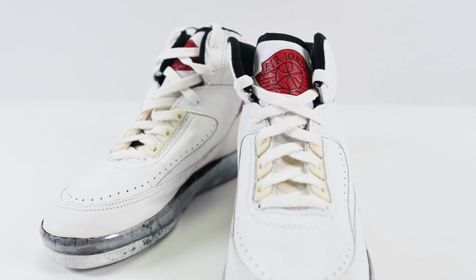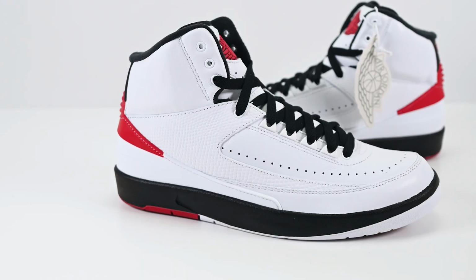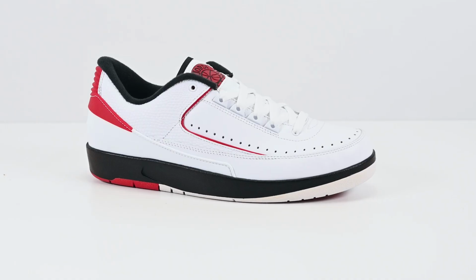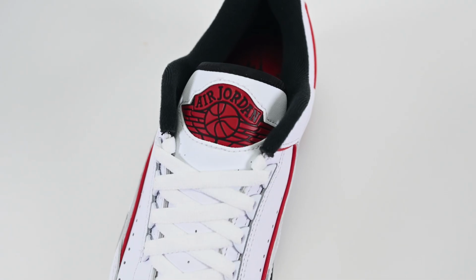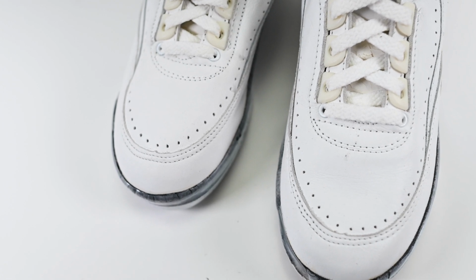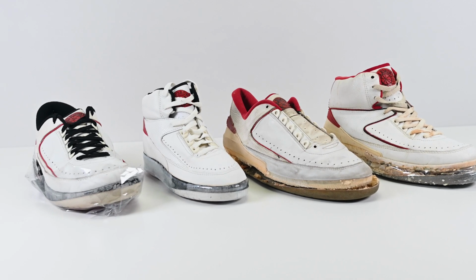So I feel like, even when you show the 95, it doesn't have that piping, is what they call it. I appreciate that they didn't include that in the 2022 version. We have seen versions of that in previous retros, even with the 2016, where they included that piping. I guess it has to do with Jordan Brand's employees looking back and trying to figure out what they want to include in the new retro.